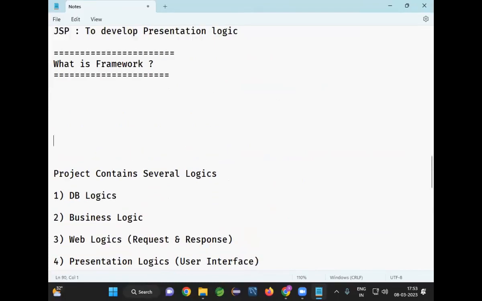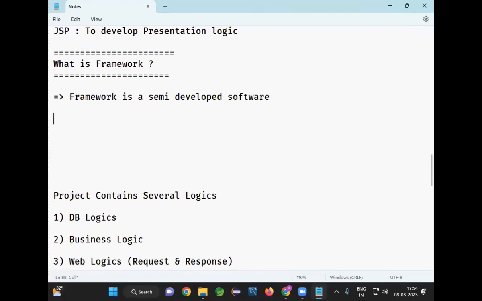So what is a framework? We can say a framework is a semi-developed software. What is the meaning of semi-developed software, guys?